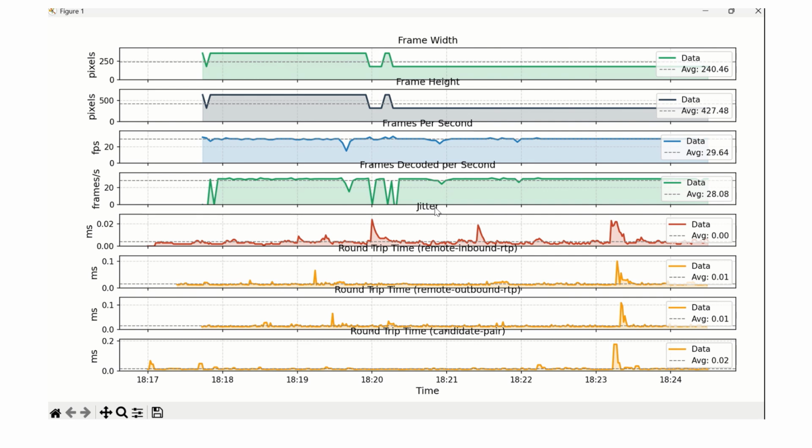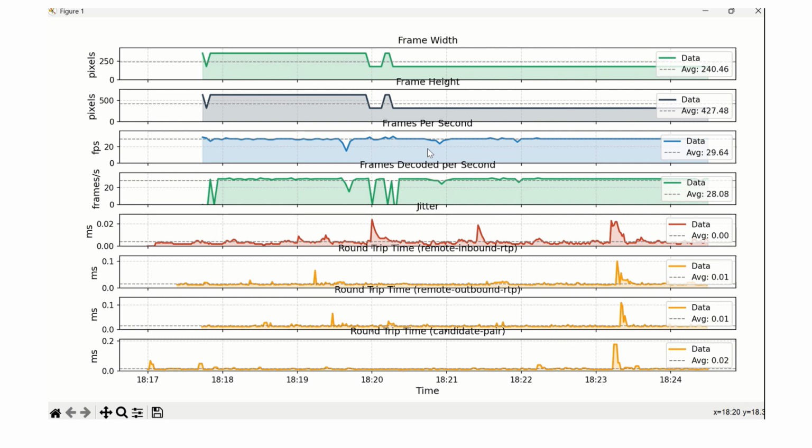This multiple panel chart shows 7 key WebRTC metrics over time. The top two panels track video resolution, where you can see the average of it, and the third panel shows the frames decoded per second, averaging 29.65 frames per second.